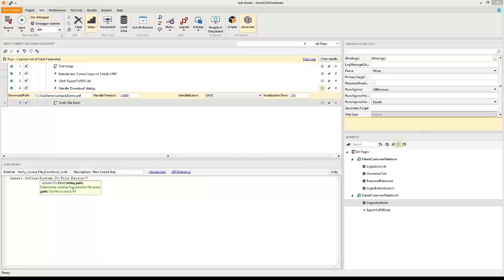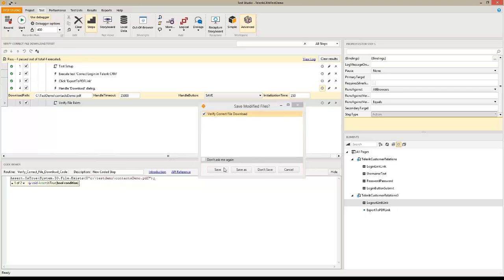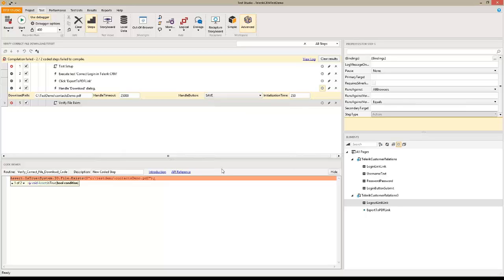I just don't want to do this right now, but there is also a little caveat there. Test demo, what was the file name? contactsdemo.pdf. There is a way you can use the same variable again. All right, let's save this and let's try this again.